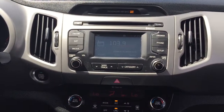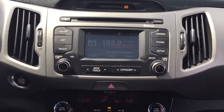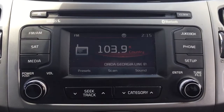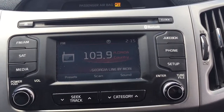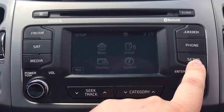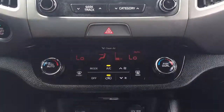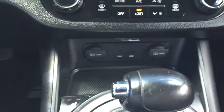Now, taking a look at the center dash as well as the touch panel display, you're going to see a couple of different options. So as you can see, you have your AM/FM as well as your satellite radio with your CD player. And then if we head into the setup menu, you'll see your main, voice, display, and systems. And then if we take a look down below here, you have your hazard lights as well as your dual zone climate control settings. Underneath, you'll find your 2 power outlets with your USB and auxiliary.